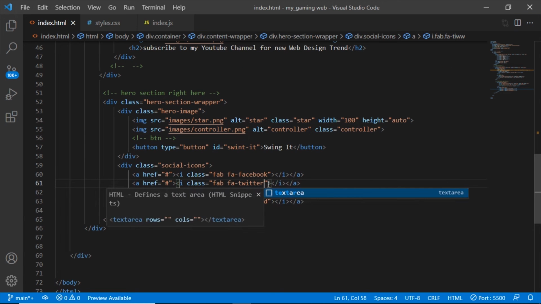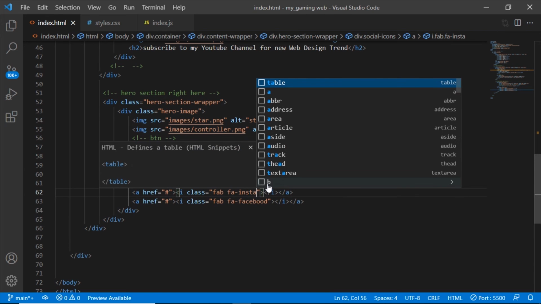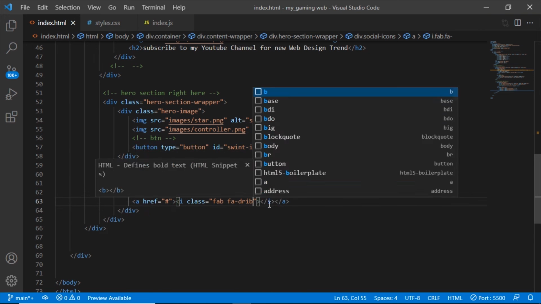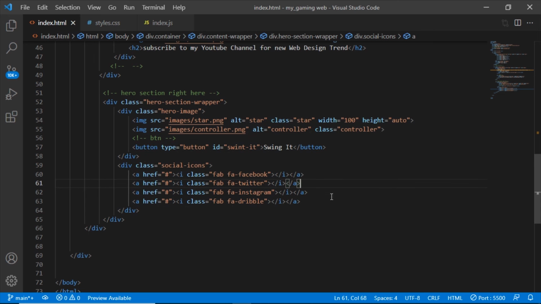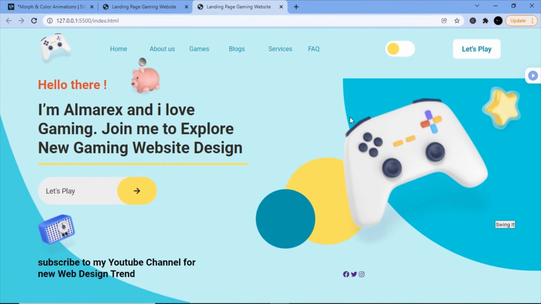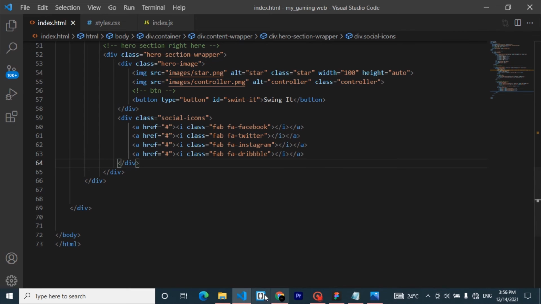We have Instagram, like so. And we have Dribbble right here. So let's check out what we have so far. So this is what we have so far right here. And Dribbble, I didn't spell it correctly. Alright, it has triple B right here. So now let's check it out. And now we have Dribbble right here.